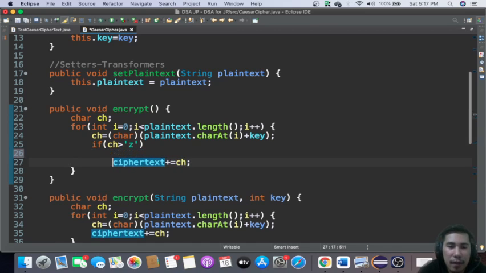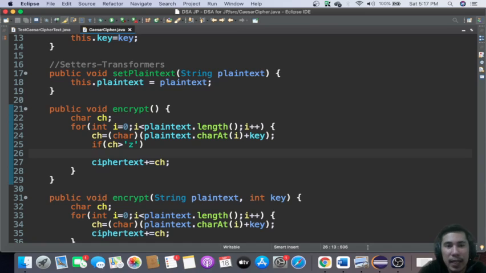So if more than z na ang character, what we are going to do is, let's have here, if ch is greater than z, we are going to do the minus, let's say.